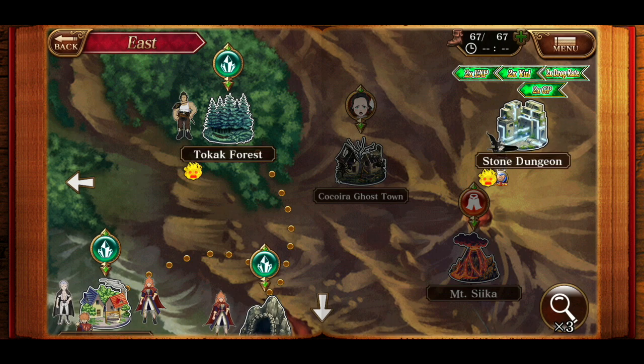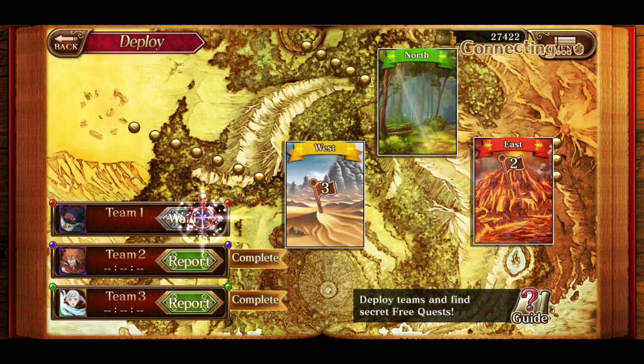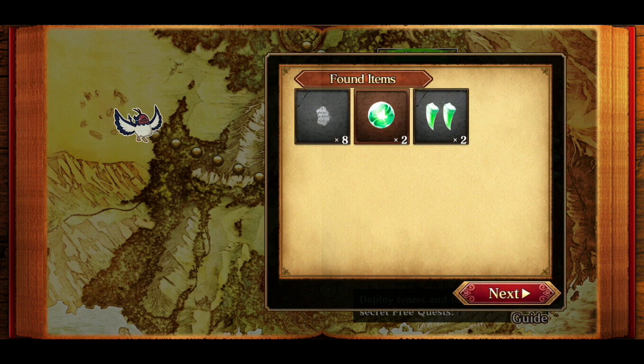Let me show you exactly what it would look like. All right, let's go to the deploy again. It has to look like this. You see this, how I got a great, basically. That's crazy. I didn't think I was actually going to get a great. I was just going to show you the animation.